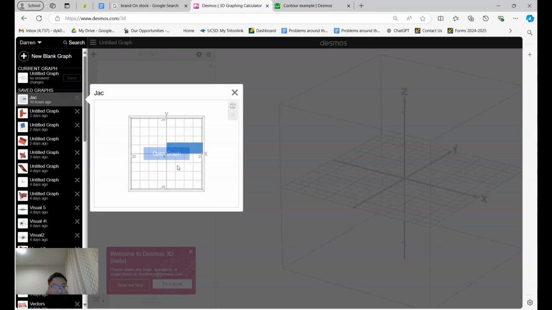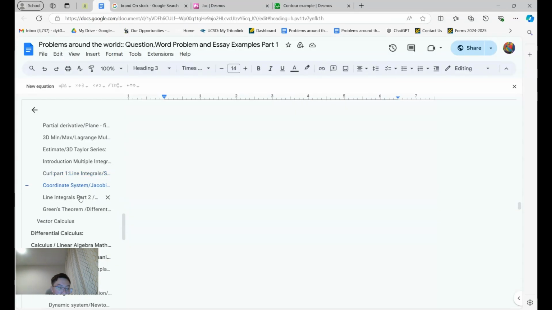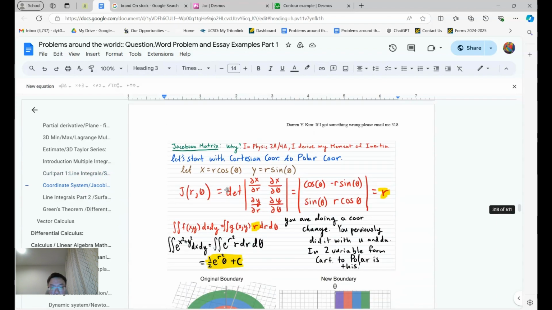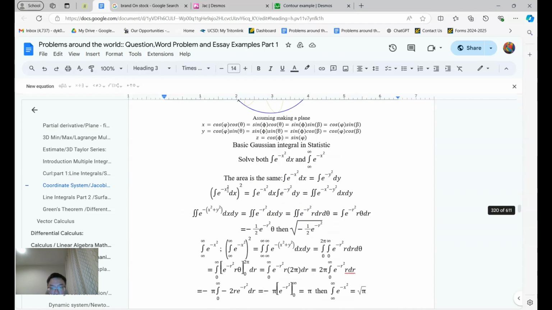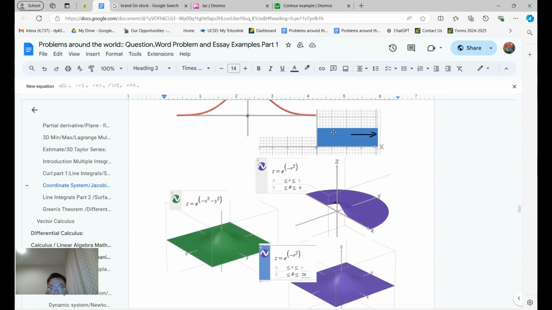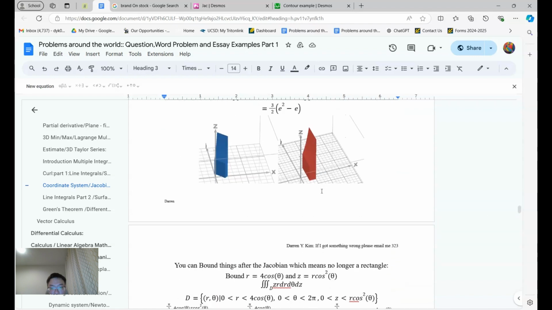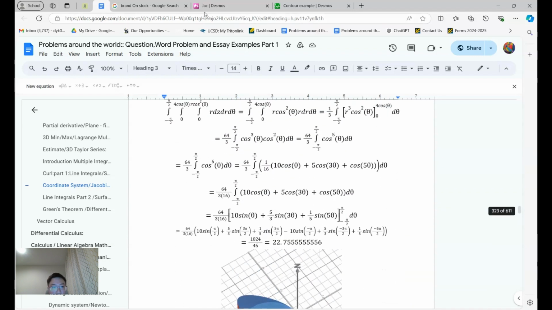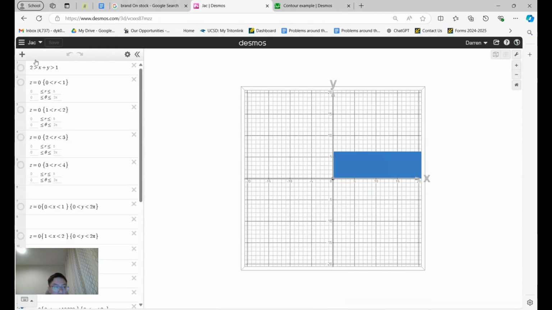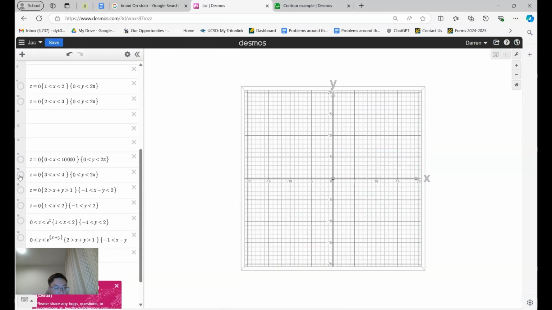Did I show the Jacobian? Oh, I did change things in the Jacobian. I forgot. So the Jacobian coordinate system, I have changed a little bit of it from last time, where I started putting this in over here, where we did the coordinate transfer to infinity. Did I show that off? I think I showed this off. So that's fine. But I don't think I showed it off here, so let's really quickly show it off here.